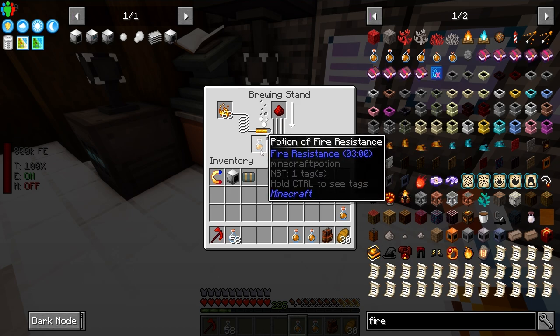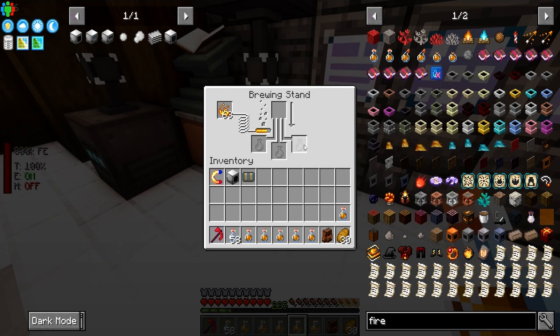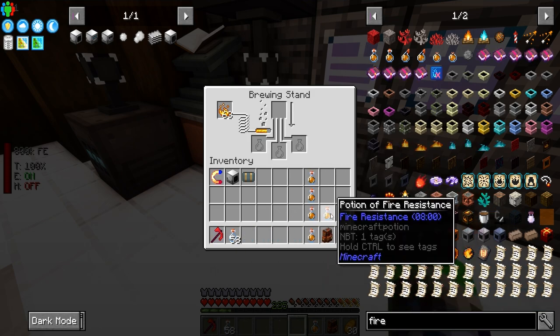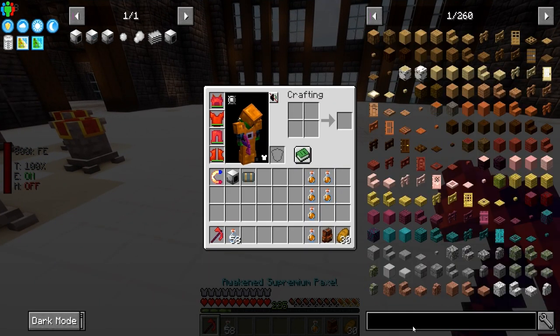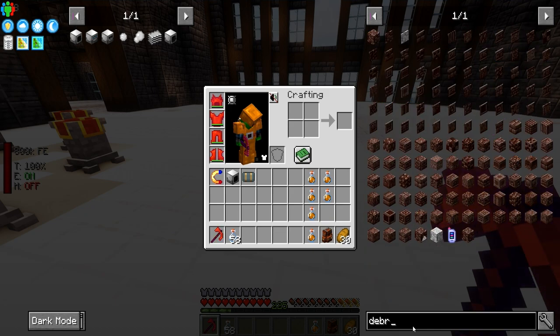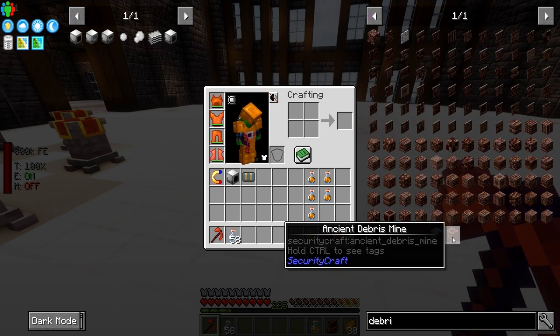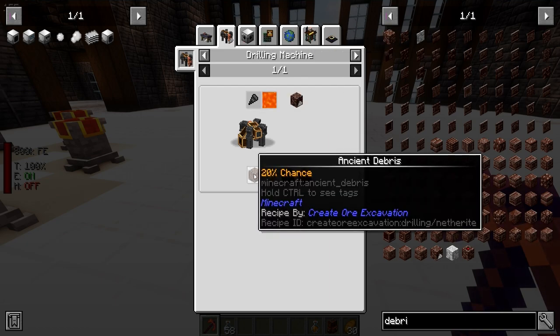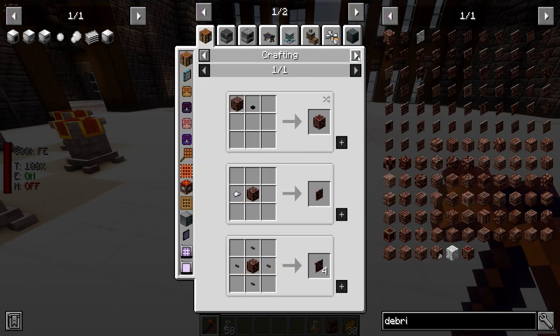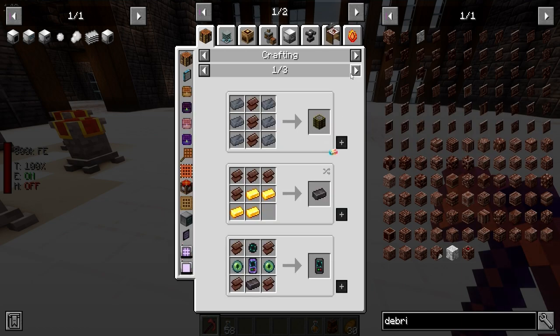Okay, so I'm just getting done brewing up some fire-resistant potions for 8 minutes. We have a total of 6 of these guys. So we should be more than good to go mining and get some ancient debris. I don't think there's a way to turn this into the vision thing yet. Ooh, voice crack. Did you guys hear that? That was terrible.